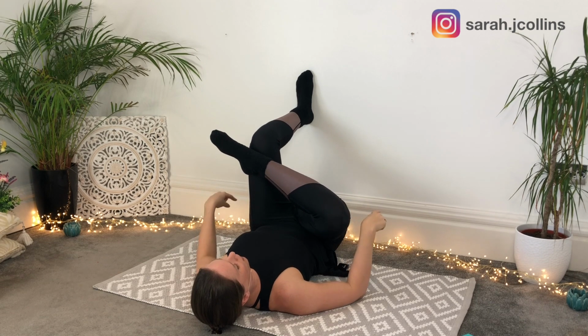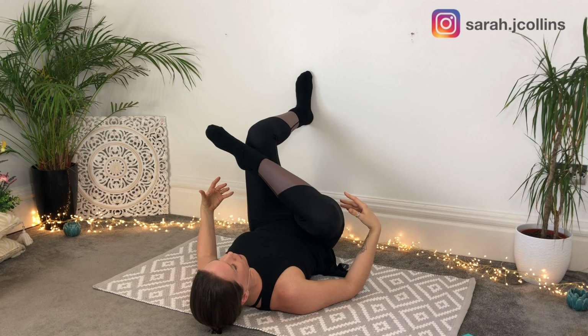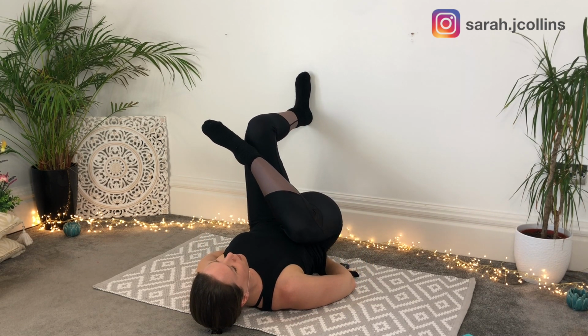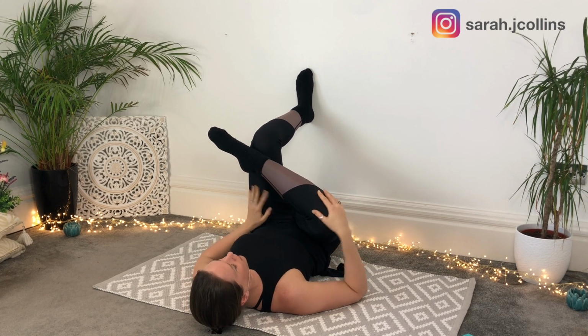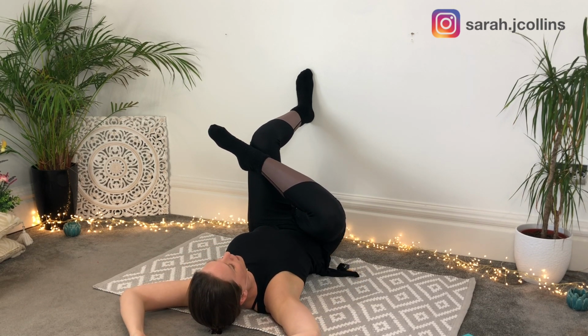We have done this one already, and now we're trying it in a different way. Now you can shuffle closer to the wall to get more stretch, and you can back away to get less. If your lower back is very much up and off of the floor, you may have gone a little bit too far. You may just need to back away slightly. So same again, your arms could be up above you this whole time, just getting that lovely opening through the chest.